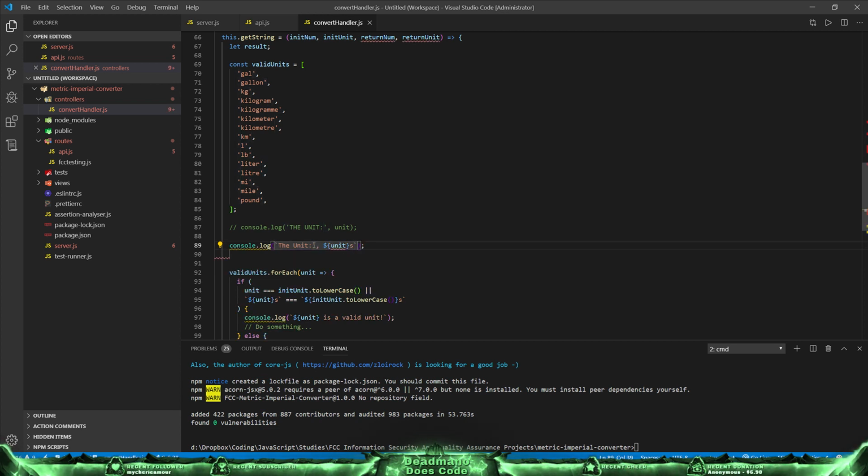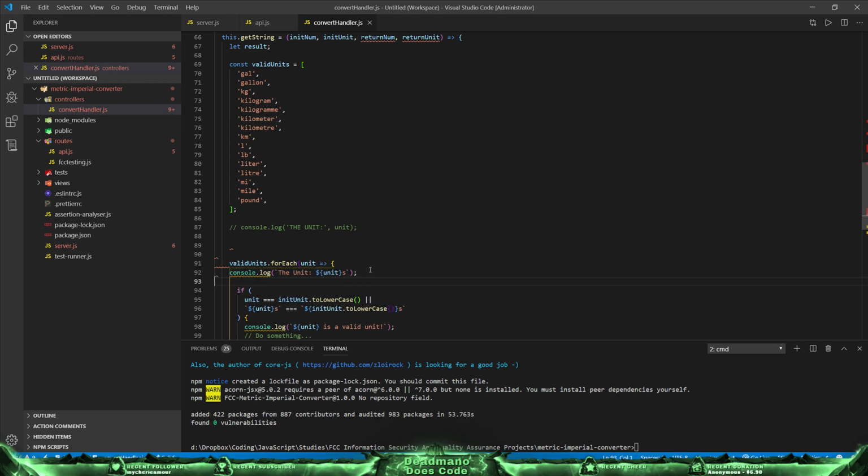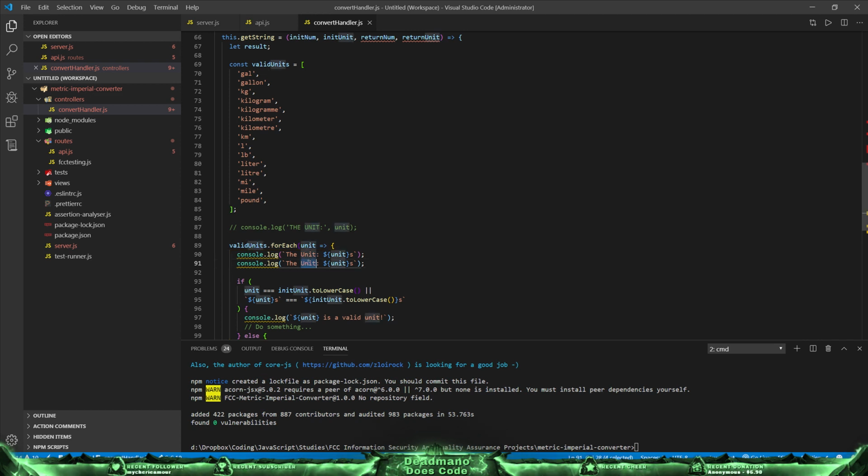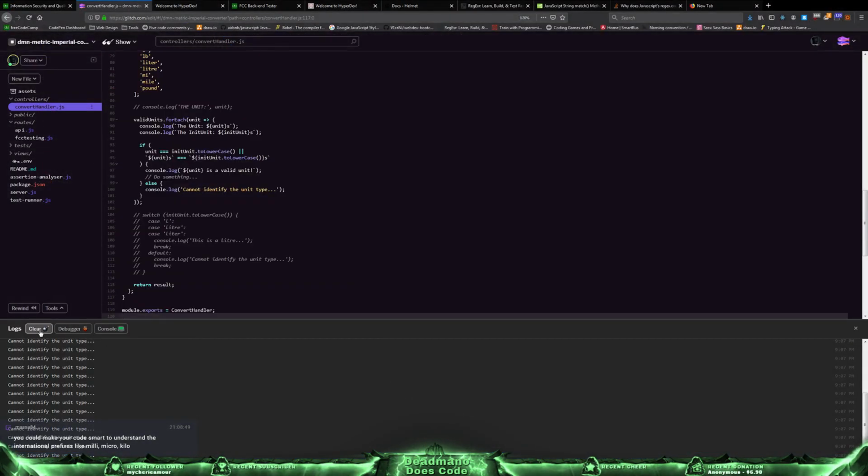So the unit is unit. Oh, I don't want to wrap it in the for each loop, but we're going to have to just to see what the issue is. Init unit equal to init unit and the S. Let's just wrap it in there and see what I did wrong inside the for loop.